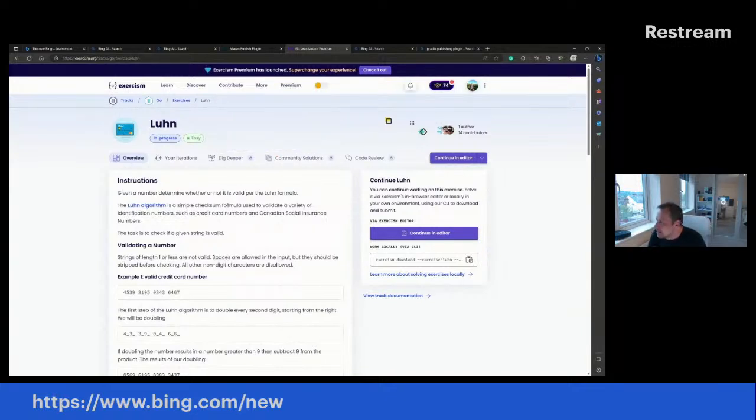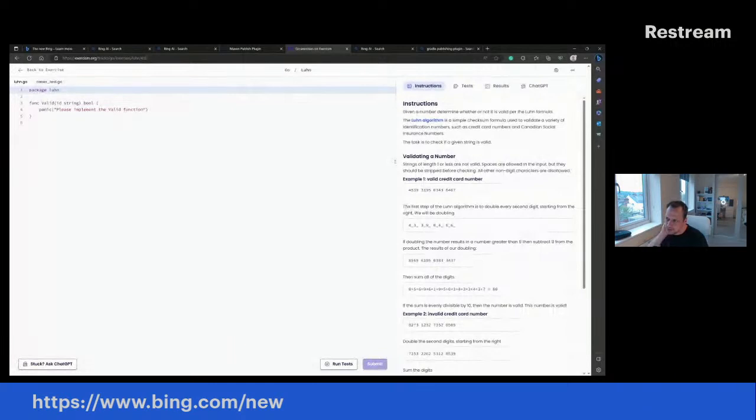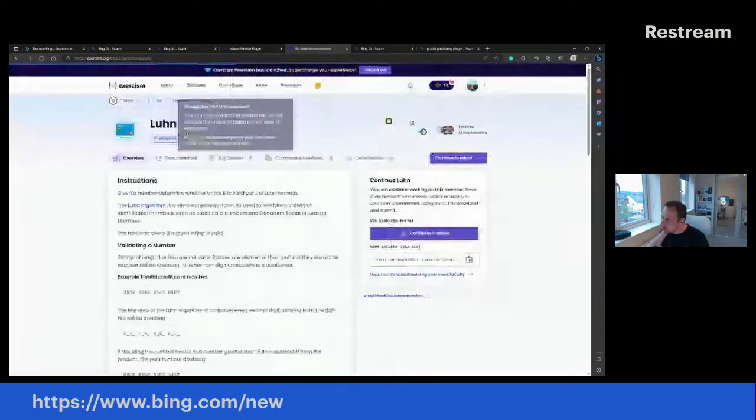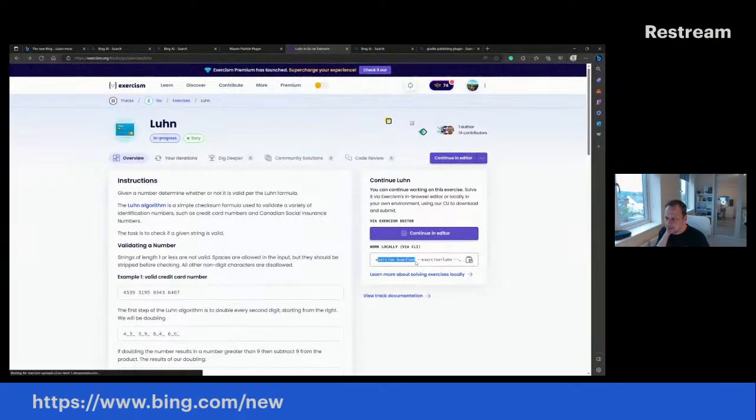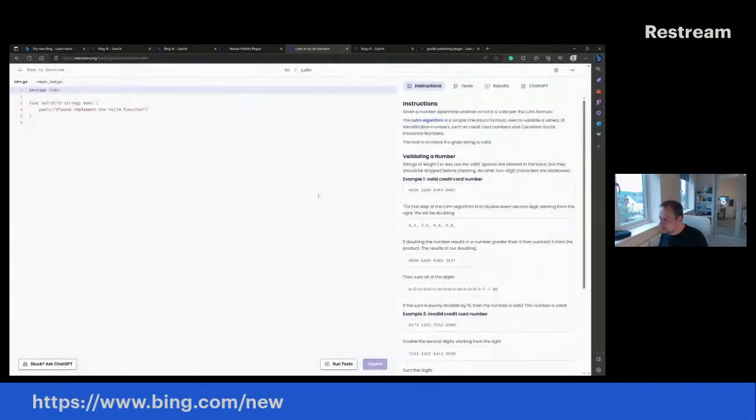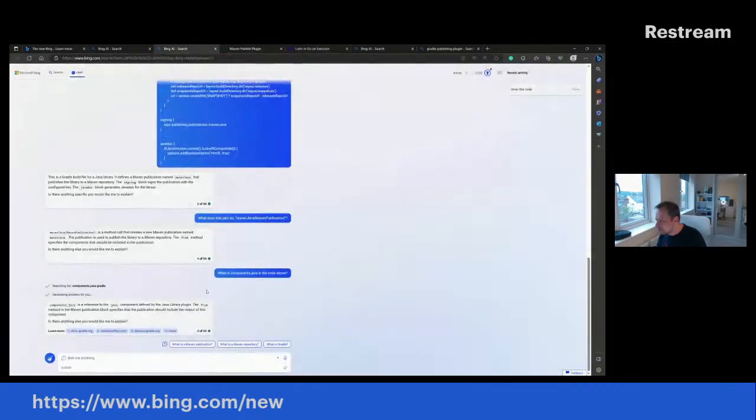Now let's see. So they want me to do this exercise. Okay, cool. Continue in editor. So you don't need to install anything, although you could run this command, right? And basically you can install the Exercism client locally, and then you'll be able to check it out from the command line. But that's fine. Actually I don't really want to solve it because it's quite simple here. Well, it's just boring, and also I have never tried to solve it in Gradle.